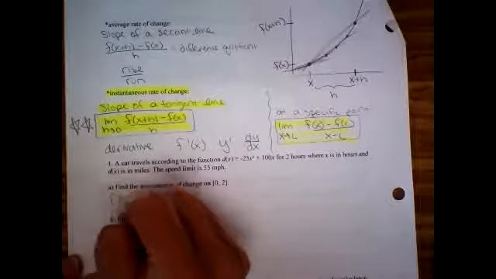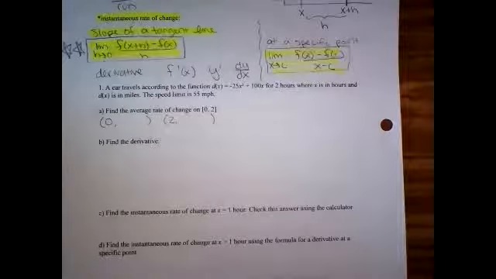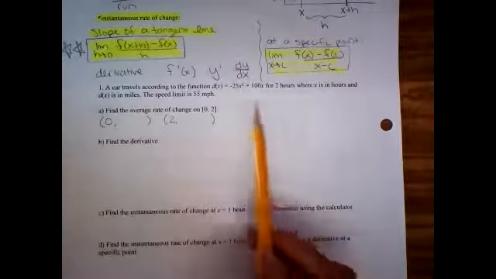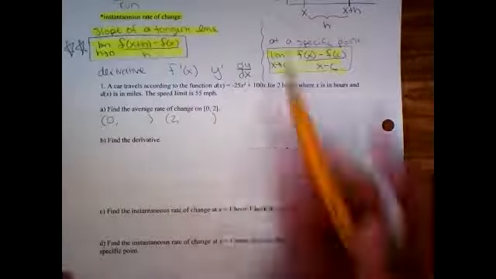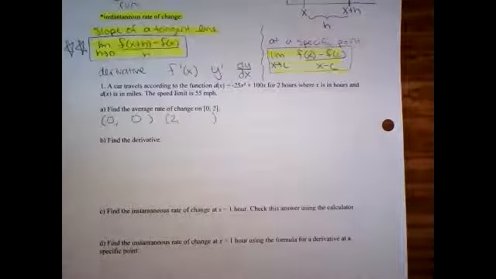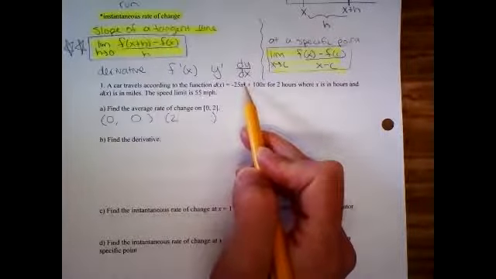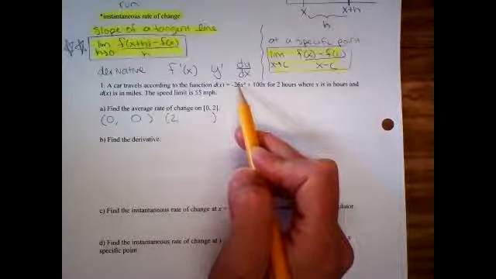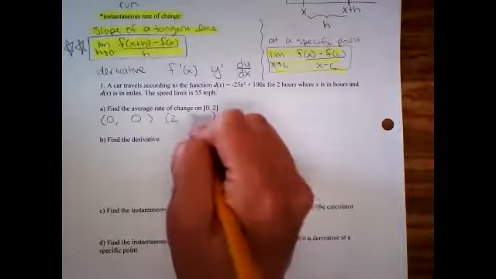All right, so we need a point for 0 and we need a point for 2, and then we're going to slope them. Yeah, I use slope as a verb for that. All right, so we're going to plug 0 into the function for x. If we do that, what do we get? 0, which makes life easy when you have 0, 0. All right, plugging in 2. 2 squared is 4 times negative 25. That'd be negative 100. Plus 200, so 100.